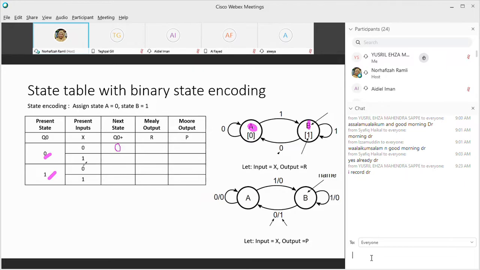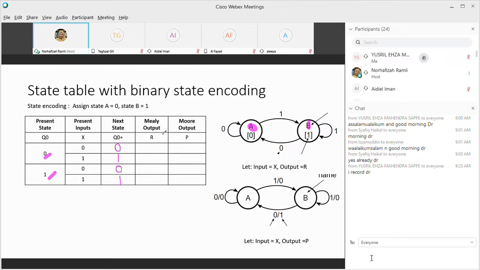This is the next state. If you're from here and it's one, it goes to one. If you are from state one and your input is zero, it goes to zero. And if you are in one and the input is one, you stay in one. So basically, this is A, B, B.